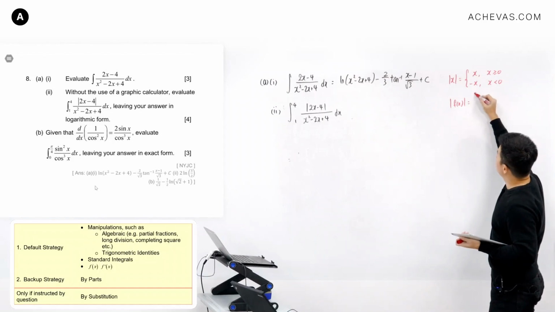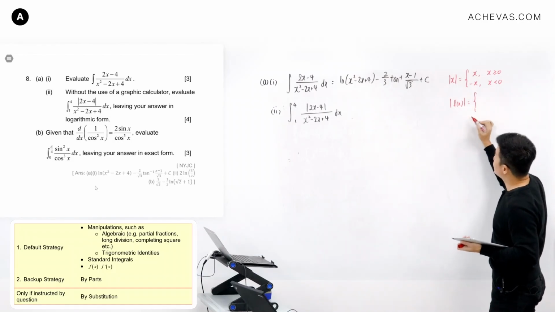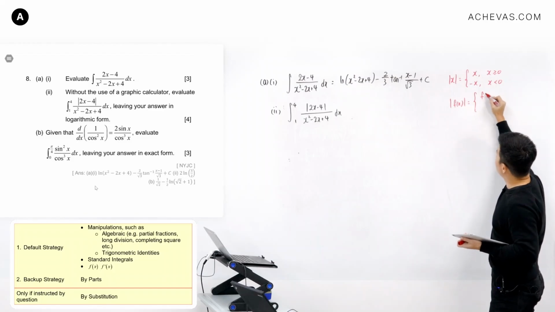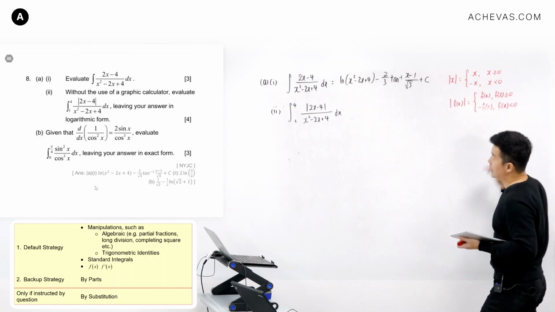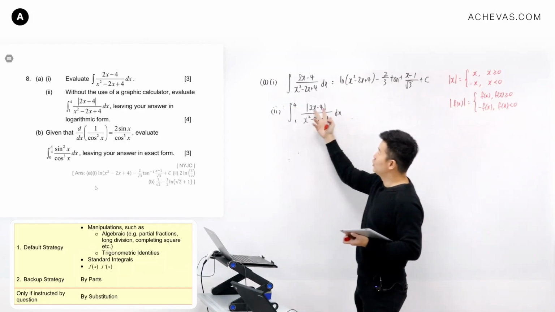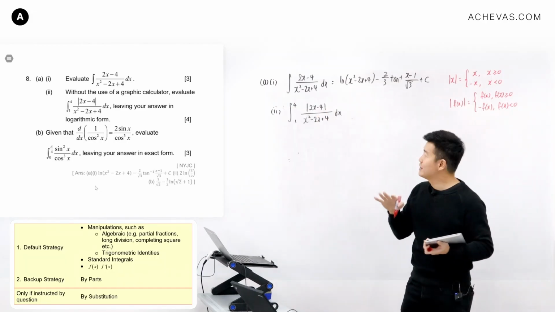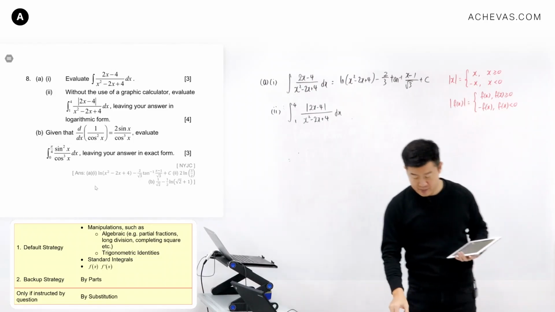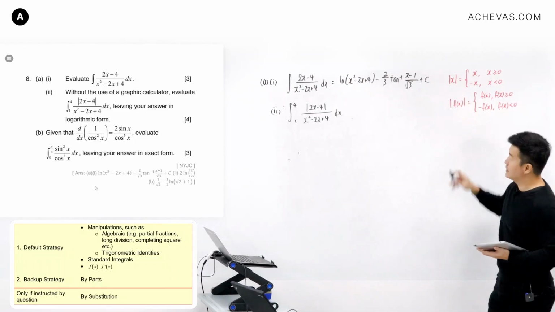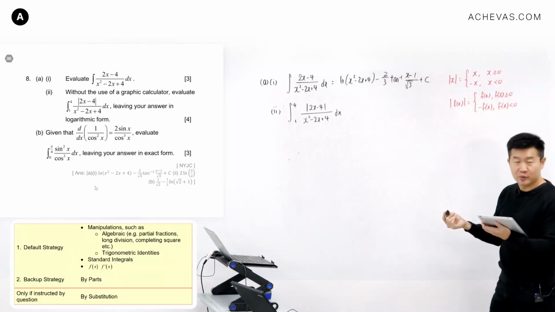So it is the same way to look at this modulus function. If f(x) is a positive function, then the modulus doesn't really matter, so this is if f(x) is bigger or equal to 0. But I'll add a negative to f(x) if f(x) happens to be less than 0. I'm going to try that to analyze this 2x minus 4, and see when it is positive and when it is negative.